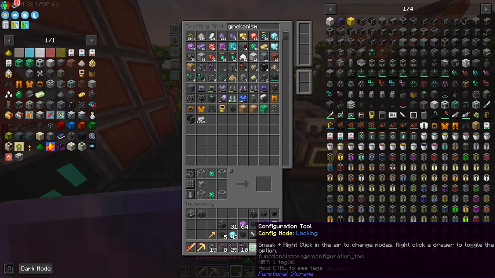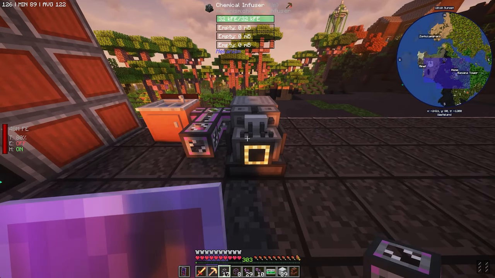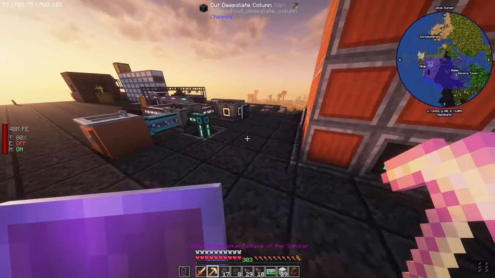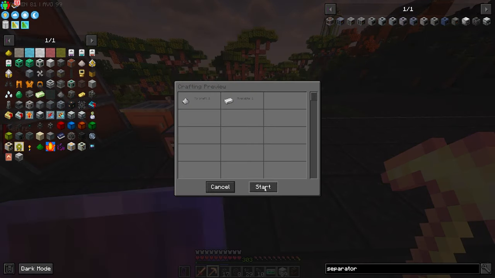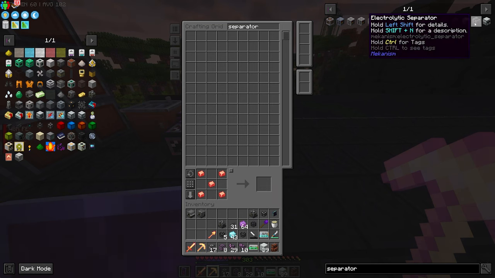Yep, that should be all the pipes that we need. We're gonna need the mechanical pipe here. Don't you be a punk about this. You're supposed to take an input, bud. Oh, you can only take in gas. Oh, we don't need a chemical infuser. We need an electrolytic separator. Whoops. So separator, electrolytic variety. We'll tell this to craft all those dusts for us. And then we should be good to go to make this.